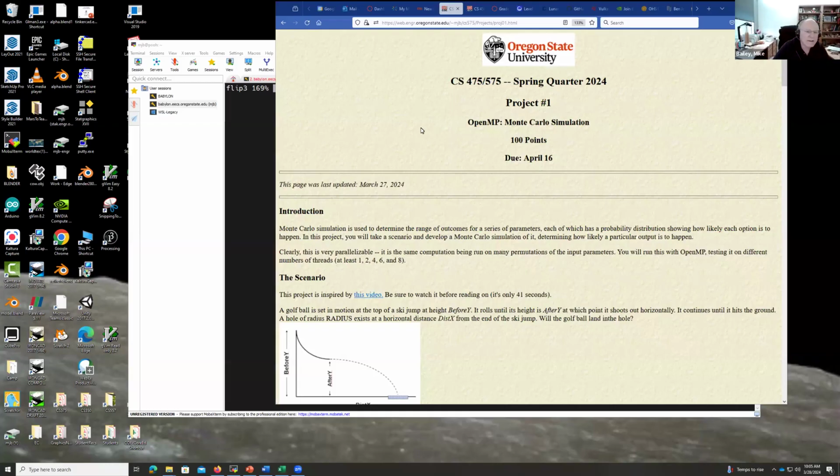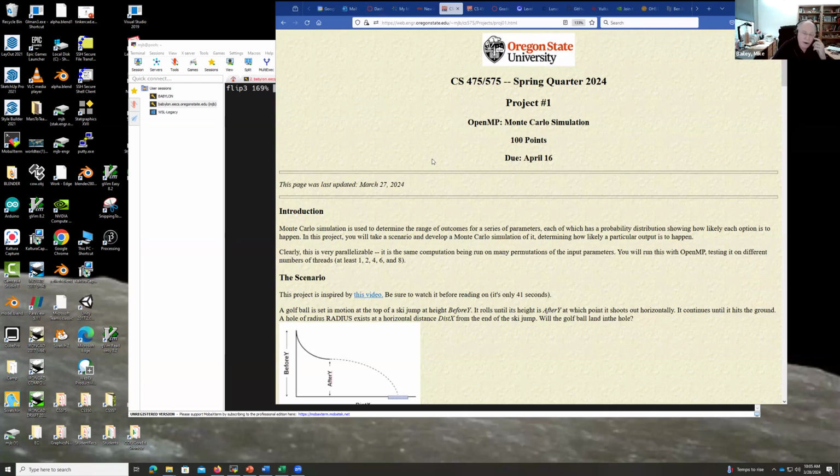All right, let's take a look at Project One. And when I say take a look at, it's not just going to read the handout. We are going to go through the whole process. Run the program, make the table, make the graphs, all of that. So this will show you exactly how to do it.